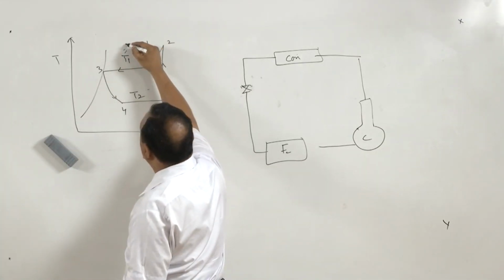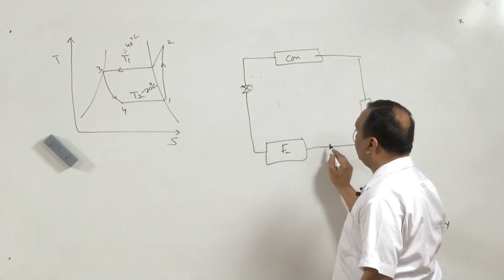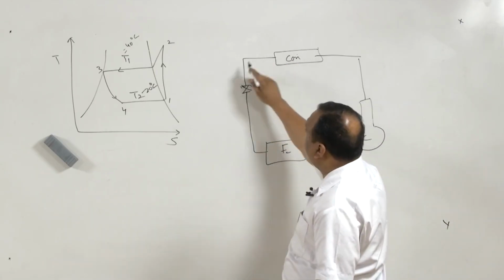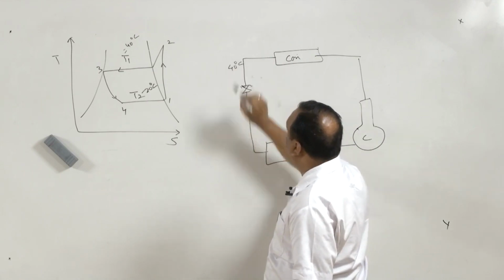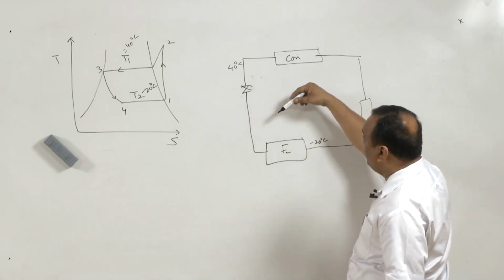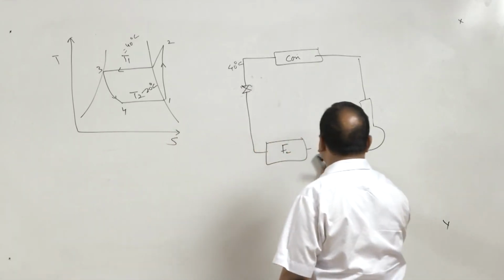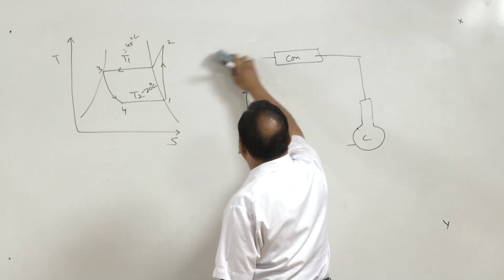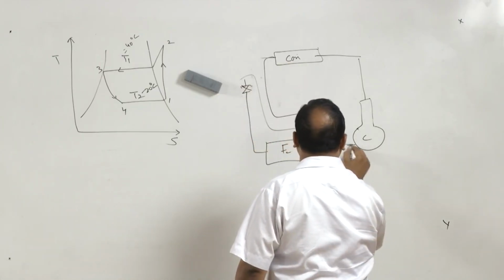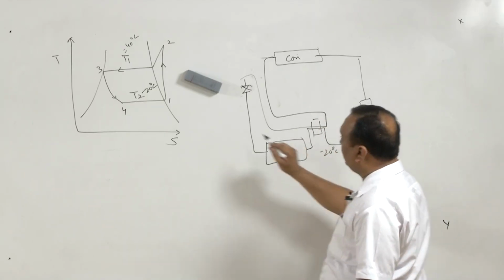Let us say T1 is equal to 40 degree centigrade and T2 is minus 20 degree centigrade, let us assume. So, the vapor coming from the evaporator is at minus 20 degree centigrade, and the liquid after condensation is saturated liquid at 40 degree centigrade. Now, if I make an arrangement so that heat is exchanged between this and this, with the help of a heat exchanger, we manage to exchange heat between these. This is a cold temperature vapor which is coming at minus 20 degree centigrade, saturated.